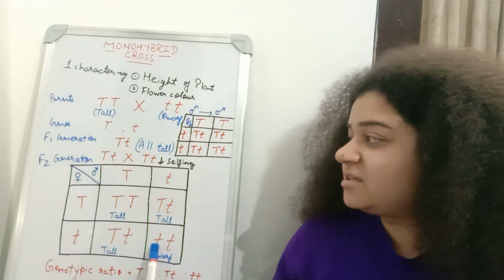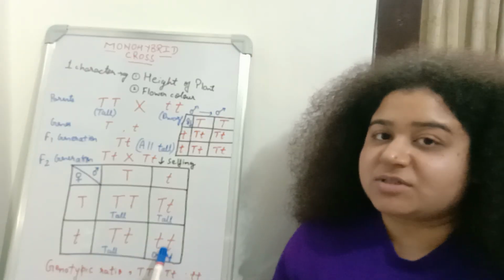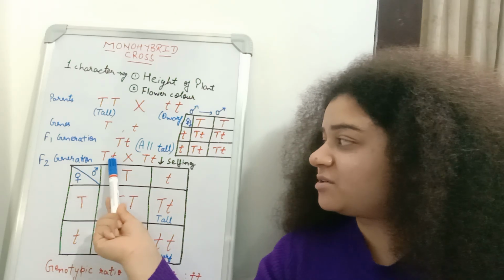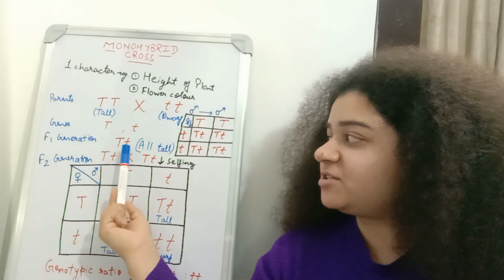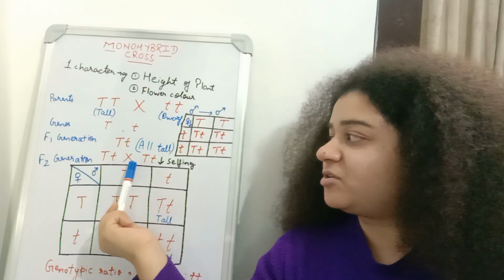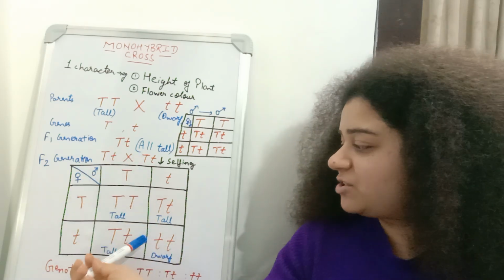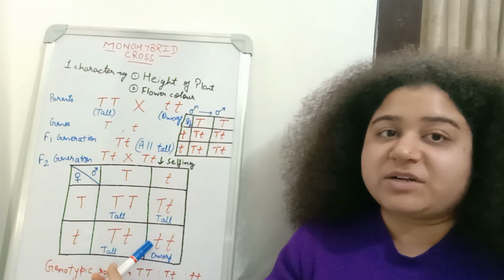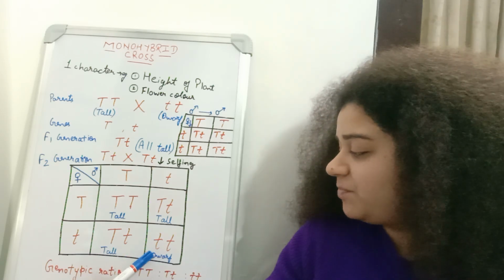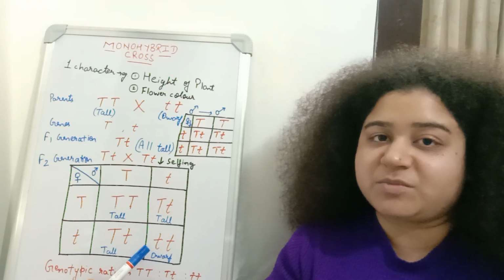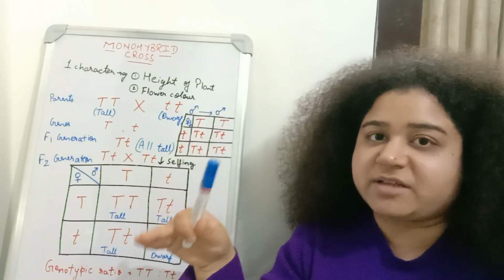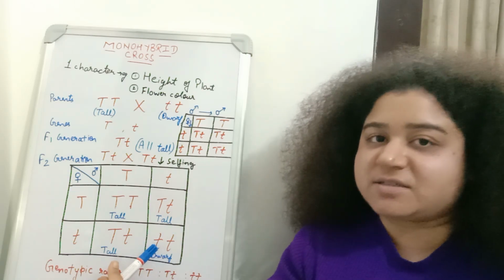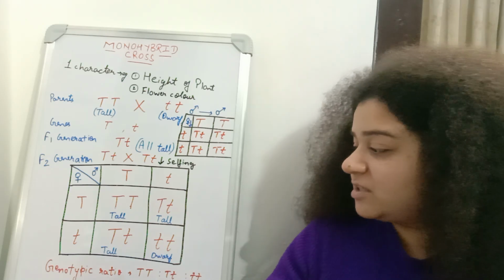Students, this is the case in the F2 generation. This shows that the parental generation and F2 generation were heterozygous dominant. Why? Because in the F1 generation no plant with the dwarf phenotype was shown. But in the F2 generation, after selfing or self-pollination, we found that 25% of the plants were dwarf in the phenotype. Phenotype means the physical characters. They were short in their height. So we call this homozygous recessive.